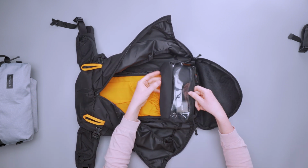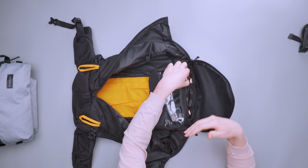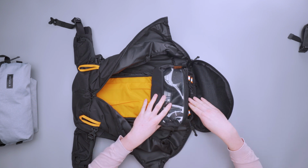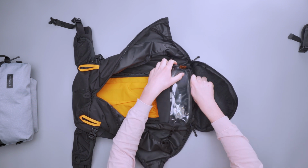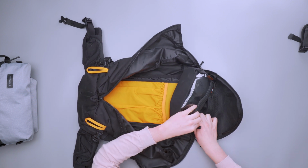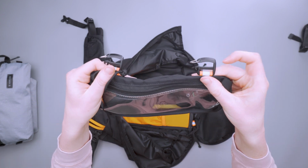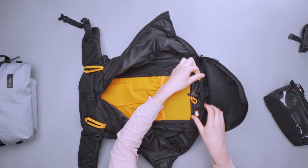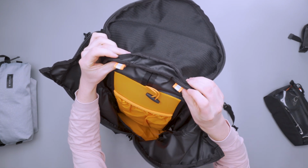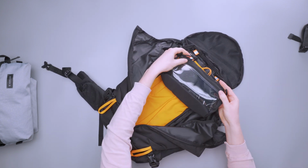inside here. So this is one of the Mystery Ranch Zoid bags that I've been testing as well. Obviously, this does not come with the bag, but they are designed to attach to this bag really easily. So I'm gonna pop it off just so I can show you how it attaches. We've just got these gatekeeper clips that come on these Zoid bags, and they have these little tabs here. They almost look like construction workers' vests. They've got a little reflective tab there, and those gatekeepers just attach on there.